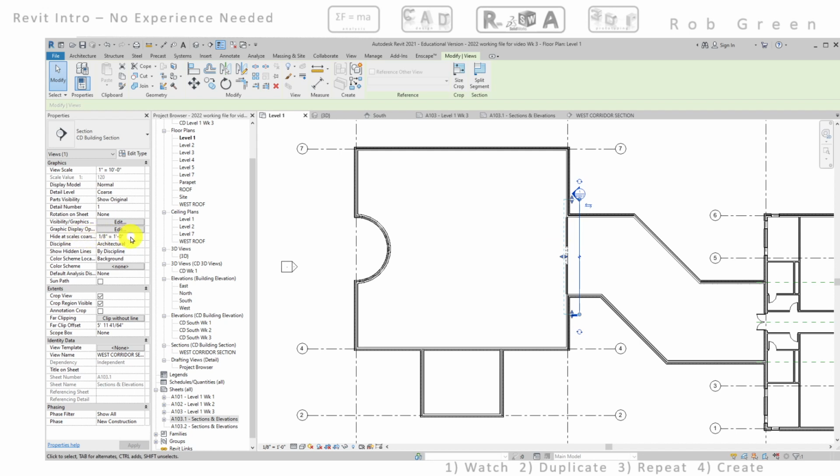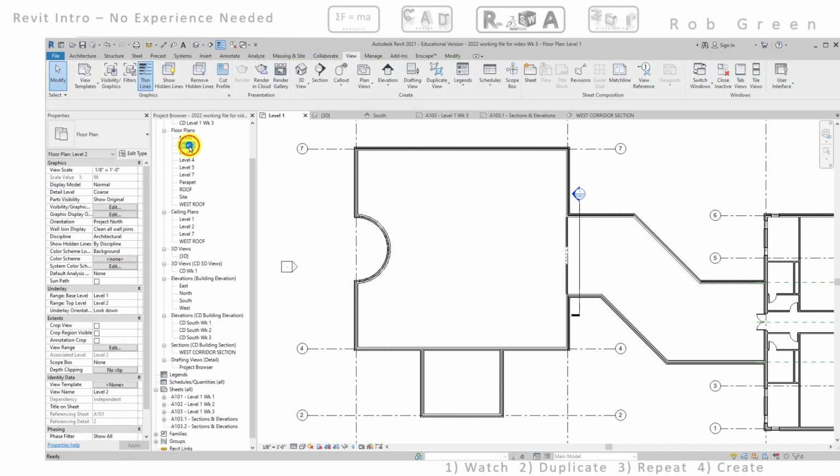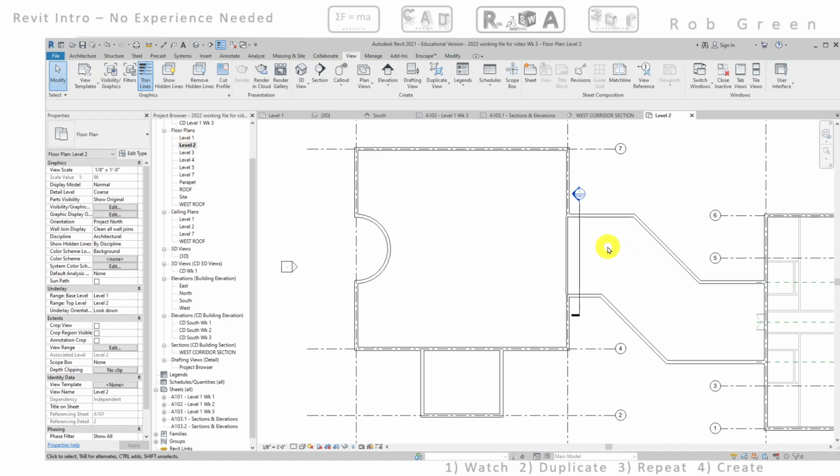This option says that in any view, if my scale is more coarse than what's stated here, meaning like 1/8 inch equals a foot or something like that, then that section view should not show up. Or, sorry, this section, I'll call it blade. As an example, if I head to level 2, I can see that section callout.